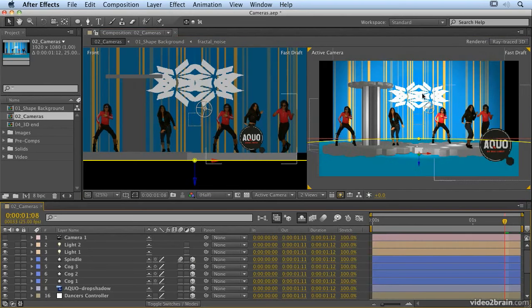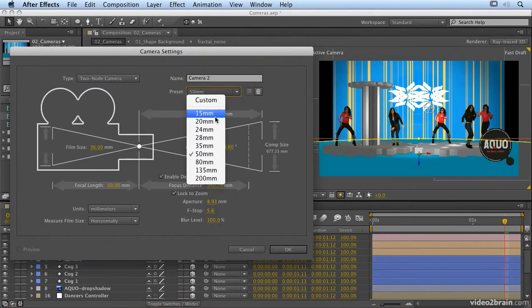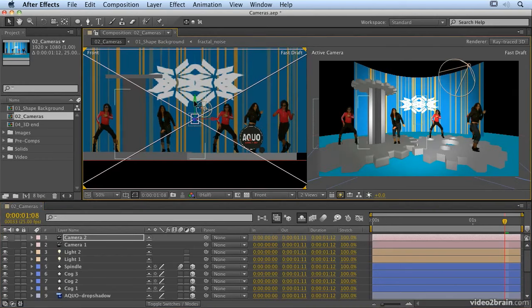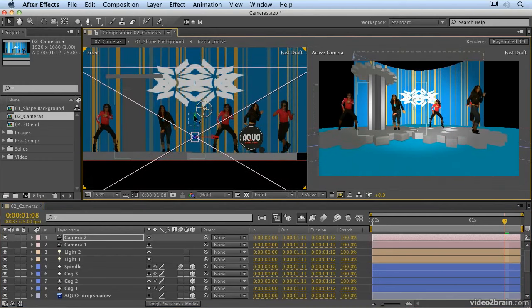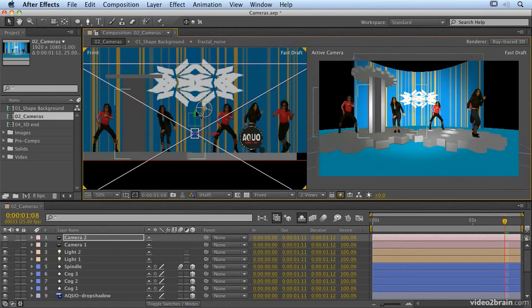And you'll notice when we switch it off, the view resets, and we're going to create another camera. And this time, we're going to choose a different lens size. I'm going to choose a 15mm lens, which gives us an extreme wide angle, which is quite nice for projects like this where you have a lot of 3D. Now, the other thing we can do is actually move the camera itself. And you'll see by moving it down, I create that kind of hero camera look, where everything looks gigantic compared to the camera. And of course, I can animate the camera as well.